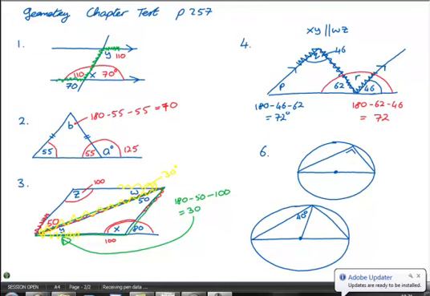What most people, and I pointed this out to you, what a lot of people forget is that radii in a circle are equal. So straight away I know that this has to be 40 degrees down here. You've got a triangle there, so 40 and 40 is 80, which means this has to be 100. This is a straight line. It has to be 80.